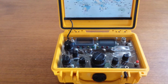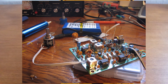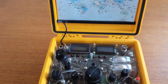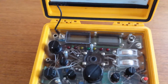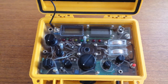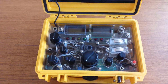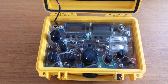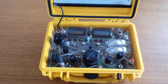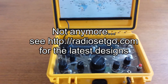At the heart of this is a Small Wonder Labs SW20. Small Wonder Labs is no longer in operation, so these radios are not available anymore, unfortunately, because they're absolutely amazing radios. They were dubbed the best deal in amateur radio for quite a while — about $55 for a transceiver kit. I bought many of them and built radios a lot like this, but this is by far the most advanced so far.